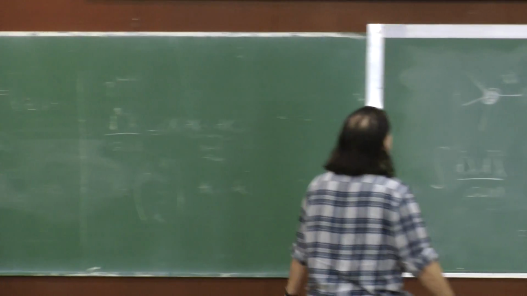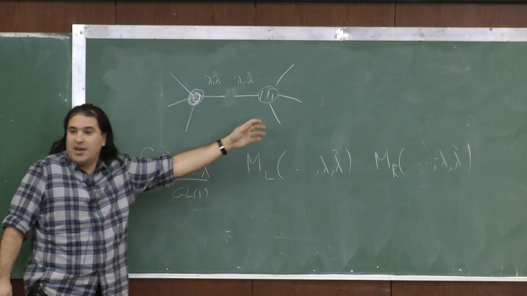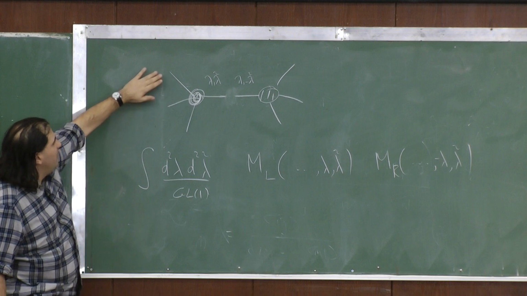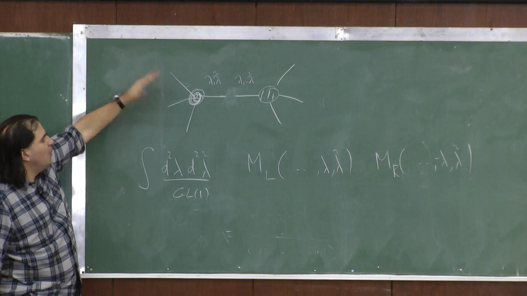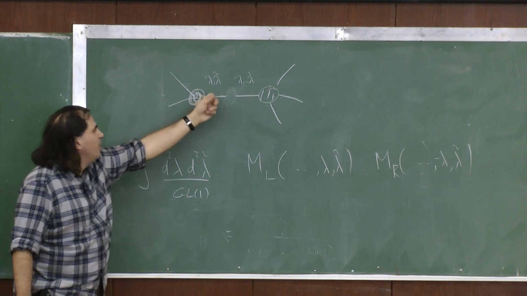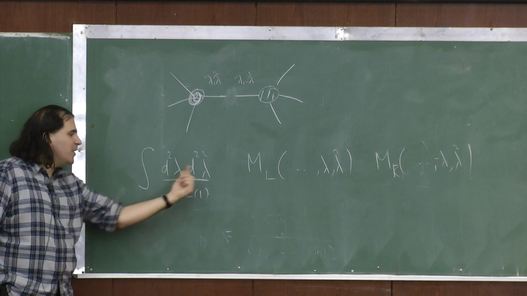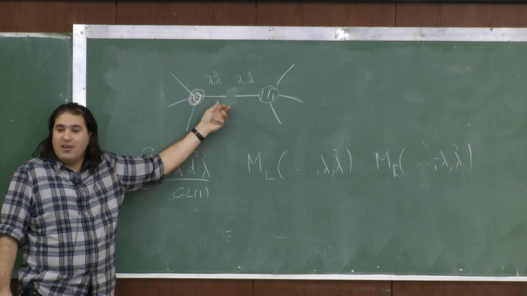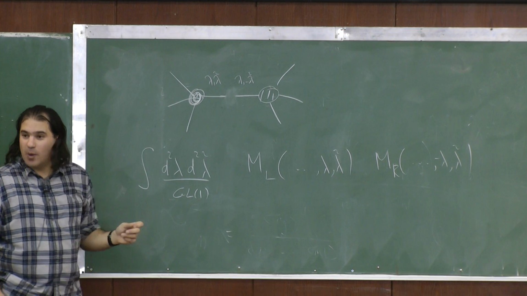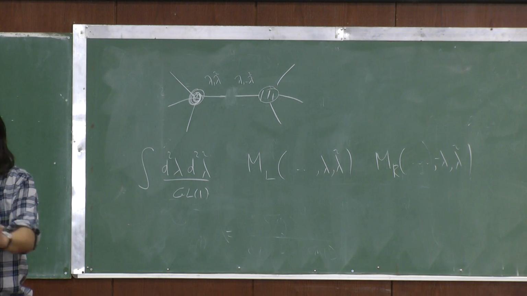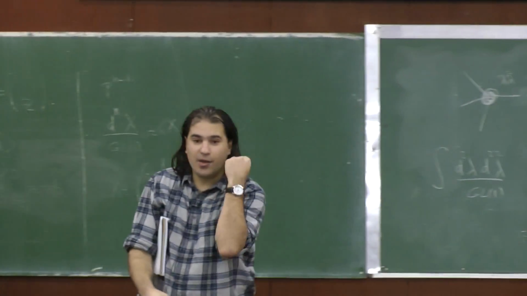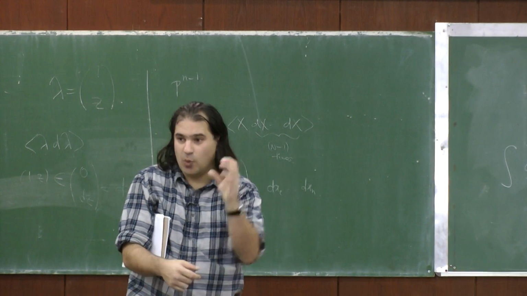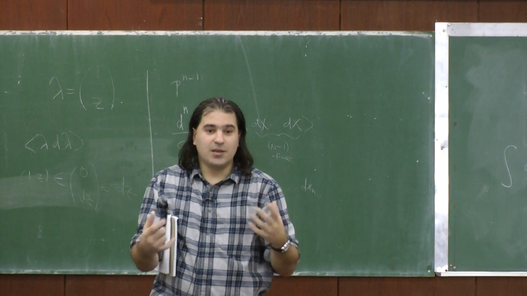Because I'm going to integrate over this guy, so I'm going to get something, but the final thing that I get is going to have a delta function which forces this guy here, well, we know that the momentum here is the sum of all these guys. So when I integrate over the d squared lambda tilde, I'm just going to nail what lambda and lambda tilde are. It's in fact going to be more than that, because it's going to enforce a delta function that says that the sum of all the momenta here has to square to 0. So if I glue two things together, what I'm getting is the product of the guy on the left and the guy on the right, multiplied by a delta function that enforces that the sum of the momenta on the left squares to 0. That is a very nice and beautiful canonical object.